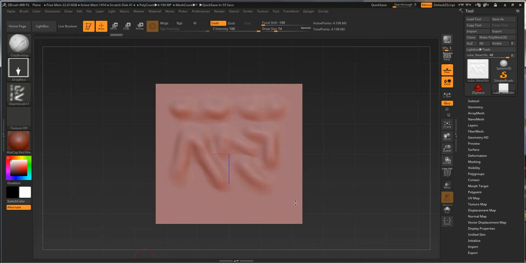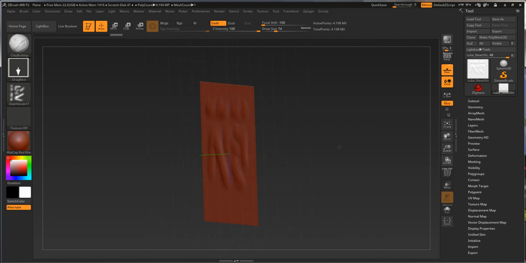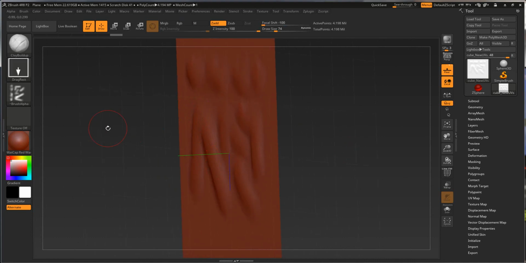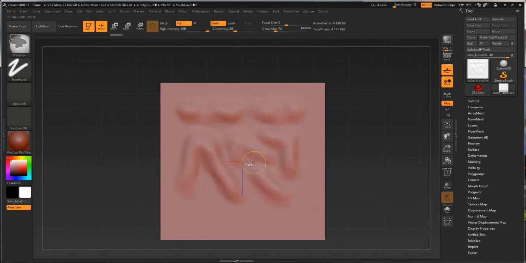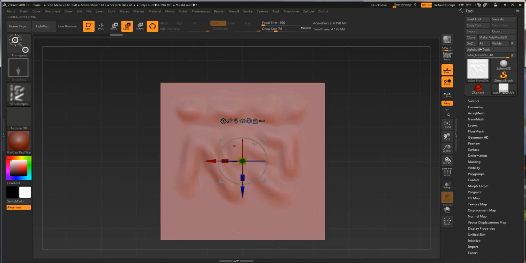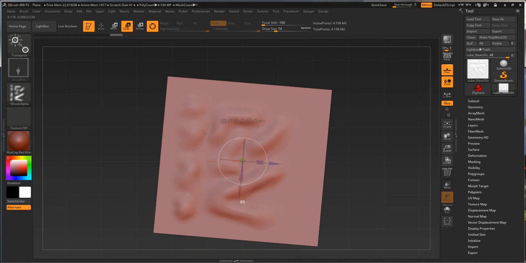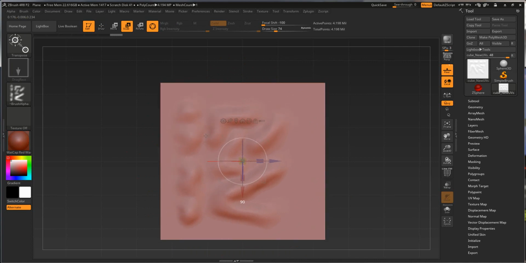Okay, so I'm back in this project. I've got my alpha or my stamp back on my surface. I've actually shallowed out the geometry a little bit. It was a little bit too high before, so I've just pulled down the geometry so it's not quite as pronounced. That'll give me a little bit more control over the height. Now easily what I'm going to do is rotate this around 90 degrees to the left so that I've got my tension on my left and my release on my right.